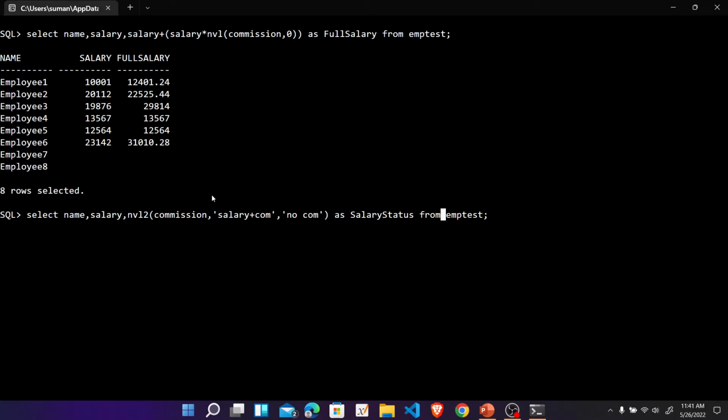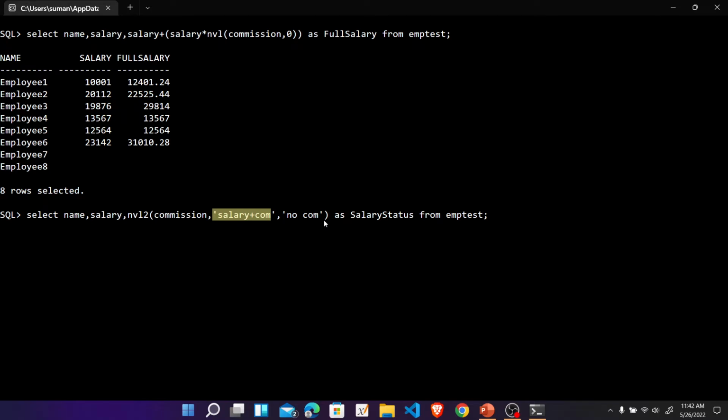The first parameter is commission. If commission is not null, remember not null, the second parameter is the value. So the second parameter, if the first parameter is not null, the value is salary plus commission. Then the third parameter. If the first parameter is null, the third parameter comes into the scene.